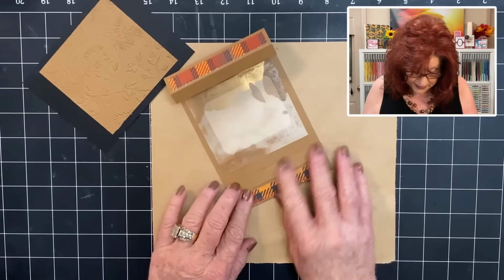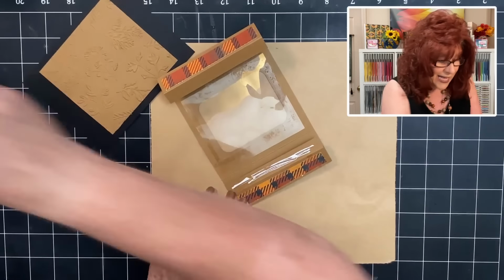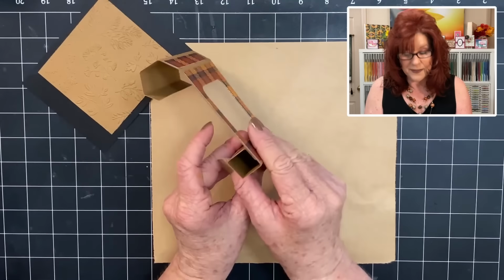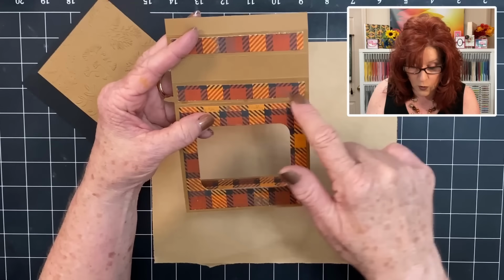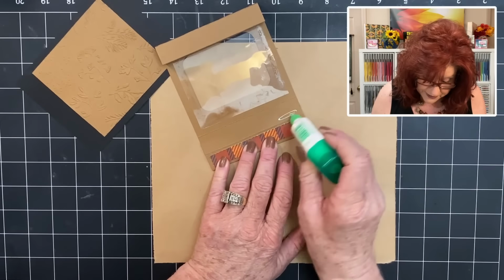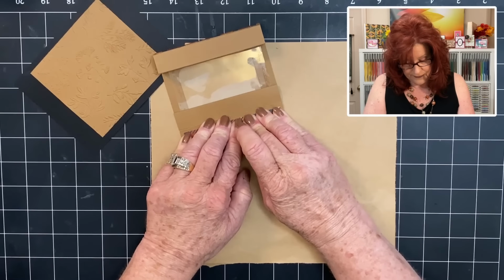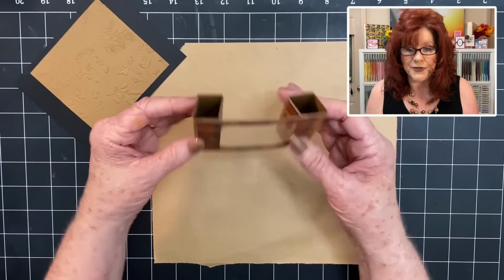Now, the way you do that is we're going to put some glue here, just on that last tab part, and we're folding this over and holding it. See how it created our column for us perfectly? Okay, let's do that again. We're going to fold this in half because we have 4 score lines. Take the middle score line, fold it in half, add your glue to that tab, and now we're simply going to roll it over and hold it down. And there we have our columns. Look how easy that was to do.